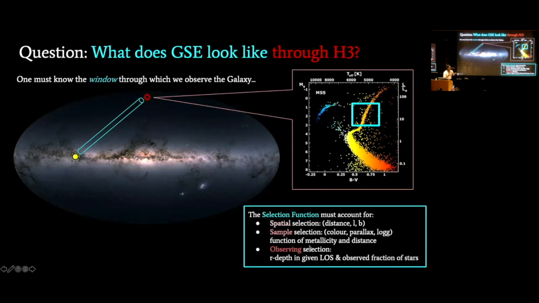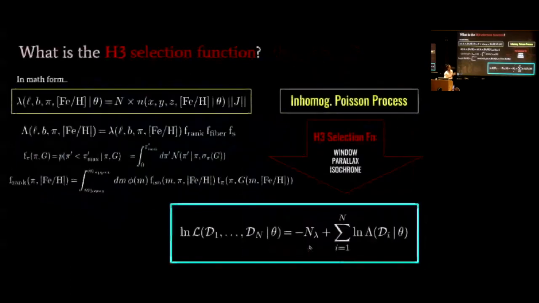And without going into too much detail, I like to think of this selection function as a 3-step process, where first there's a spatial big cut, because we were looking at particular lines of sight. And then within that line of sight, we have some sample selection of giants or BHB stars or RLI that we want to observe. And then lastly, even within that stellar sample, on a given night observing, we only get so much quality data, right? So there's going to be some limiting magnitude dependent on the weather condition on that day. So all that wrapped up into a page of math is the following.